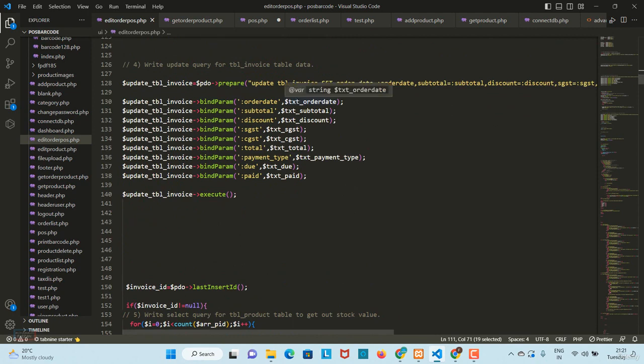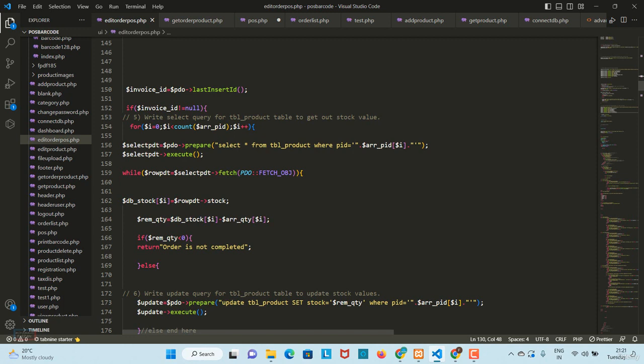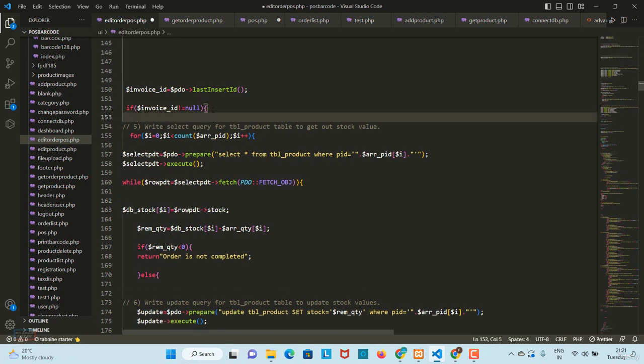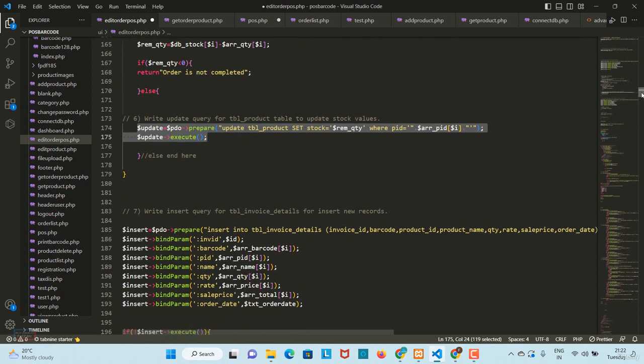You can see here from the text field values. After this in the fifth step, you can see here in the for loop we get the value of the stock, and we are comparing the stock value here. And after comparing, we are updating the stock value again in the table product.